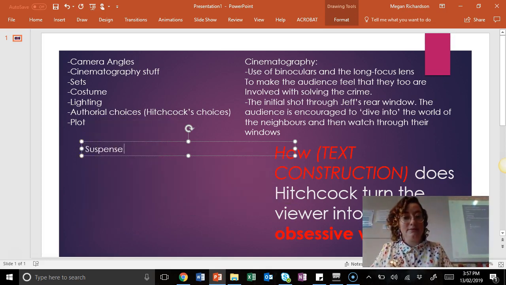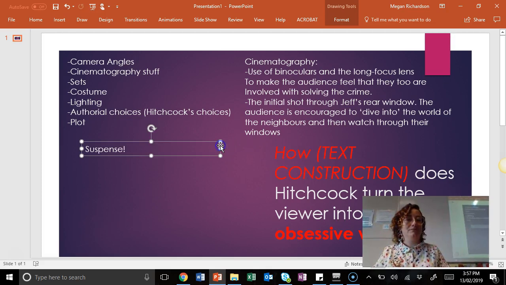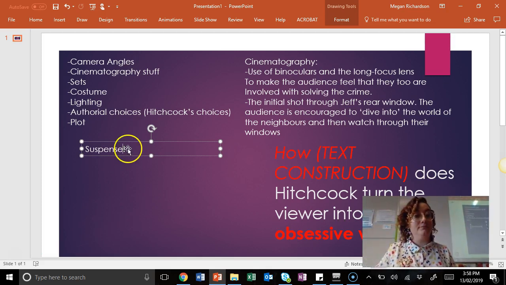What about settings? So 1950s and the whole idea of McCarthyism. Does that make us obsessive voyeurs, though? Possibly, because we're encouraged to look, we're encouraged to spy. True. So you could do a paragraph on why we're encouraged to look. So for a third paragraph, where we were talking about does he encourage us to be an obsessive voyeur, you could say yes, because of 1950s McCarthyism, Reds under the bed, communists, got to catch them all. He draws suspicion, so we need to be suspicious of our neighbour, which could lead into the element of suspense.